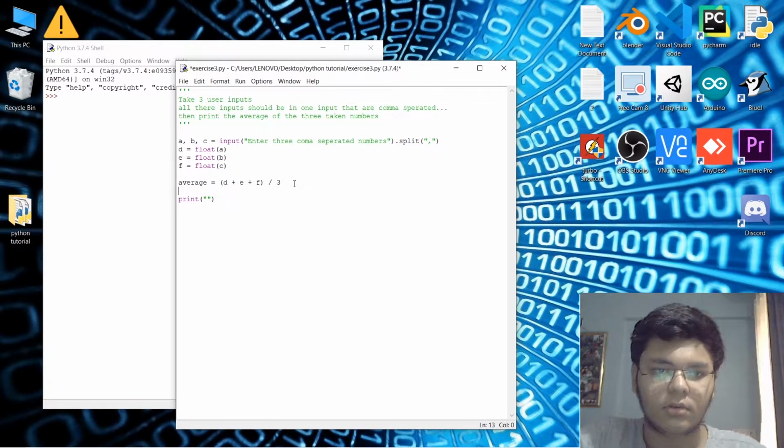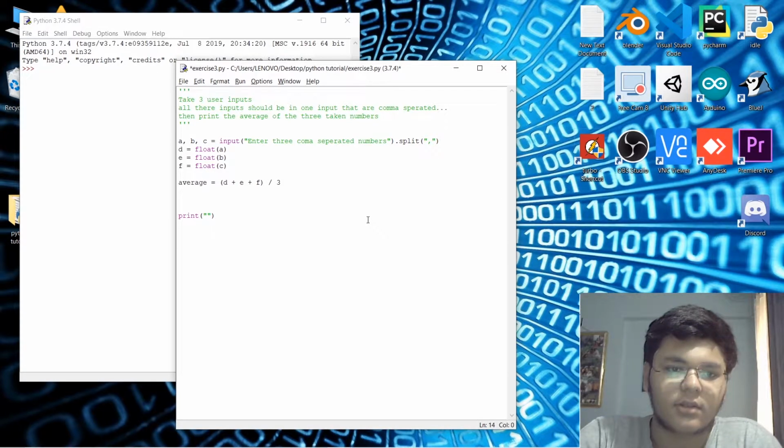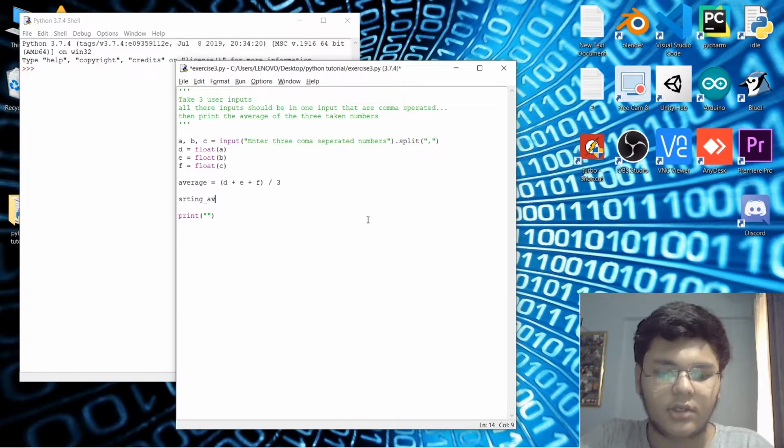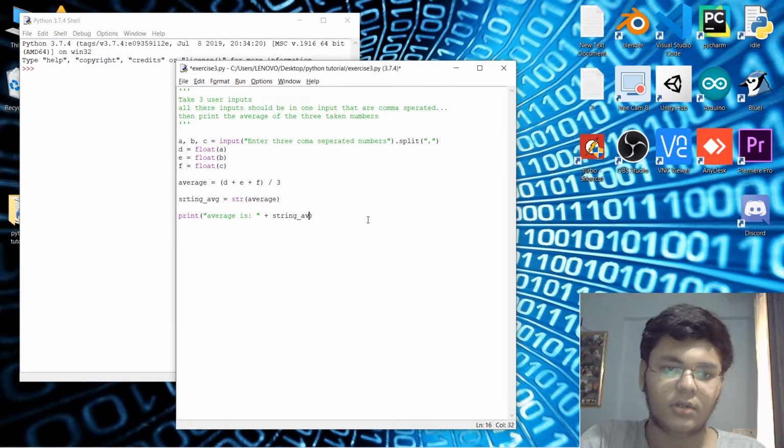And now, okay, so we have created this average, and now we need to convert it into a string. This is a float, so I'll just say string underscore average is string of average. Yes, and so I print average is plus string underscore avg, or simply I'll just do a bit better.